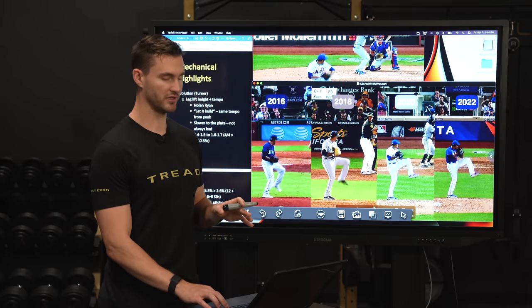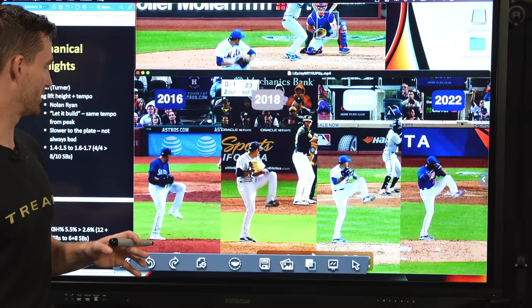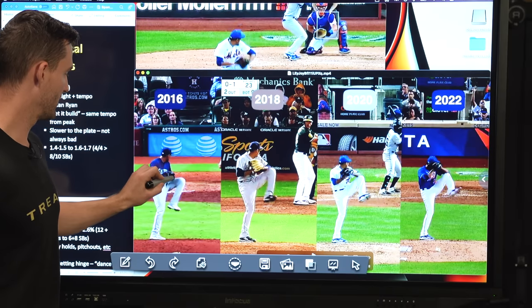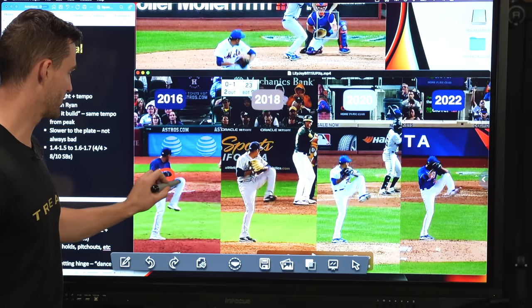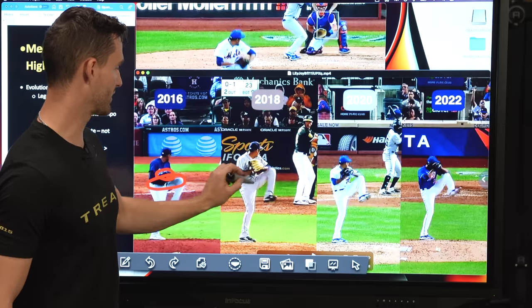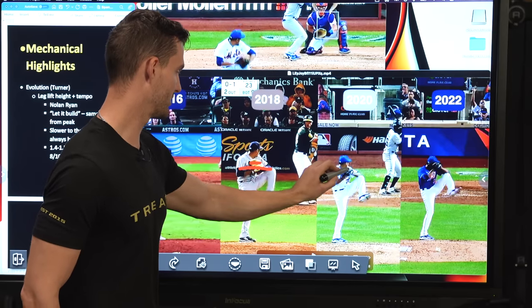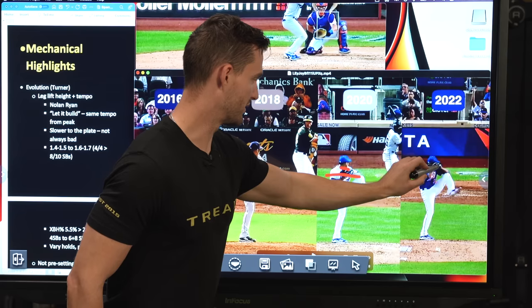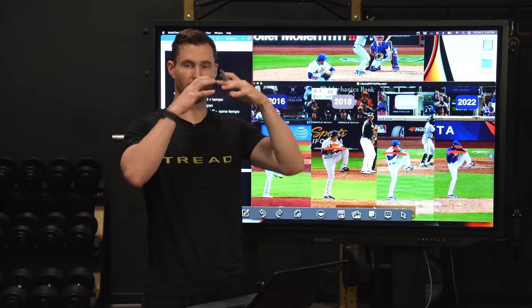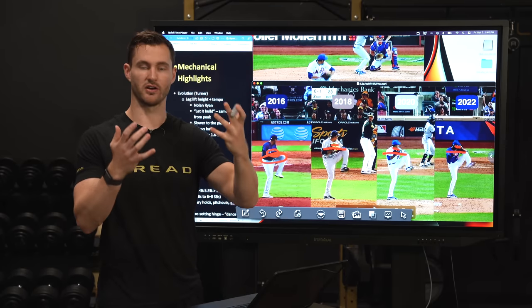So if we look at the initial leg lift and we look at the height of the leg lift, this is a pretty stark difference. So we're gonna peak leg lift right here. Let's look at him in 2016. Hands below the letters, knee and leg lift height roughly waist height. And we can see over time that leg lift, the hand position has begun to rise to the letters, to the neck, and to this year, again, lifting the leg above the letters and bringing his hands all the way up to eye level. So over time, his leg lift has just been getting higher and higher.